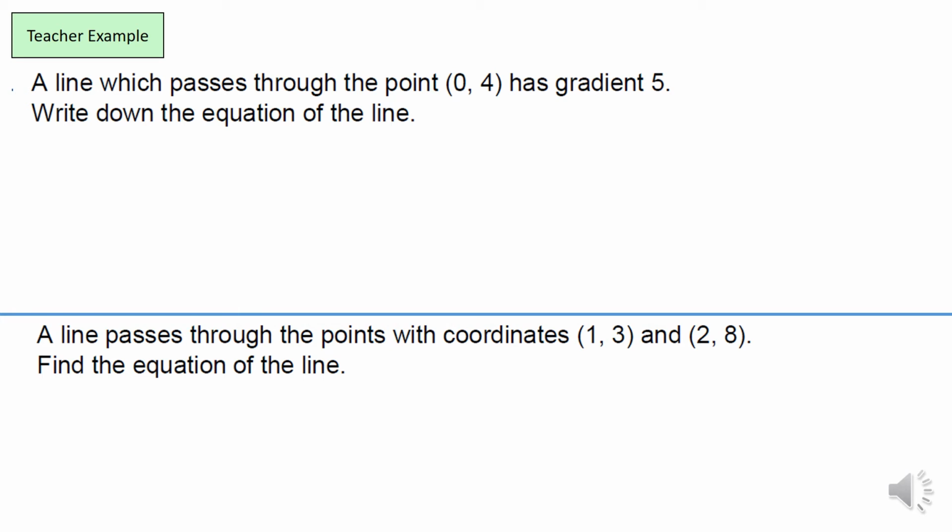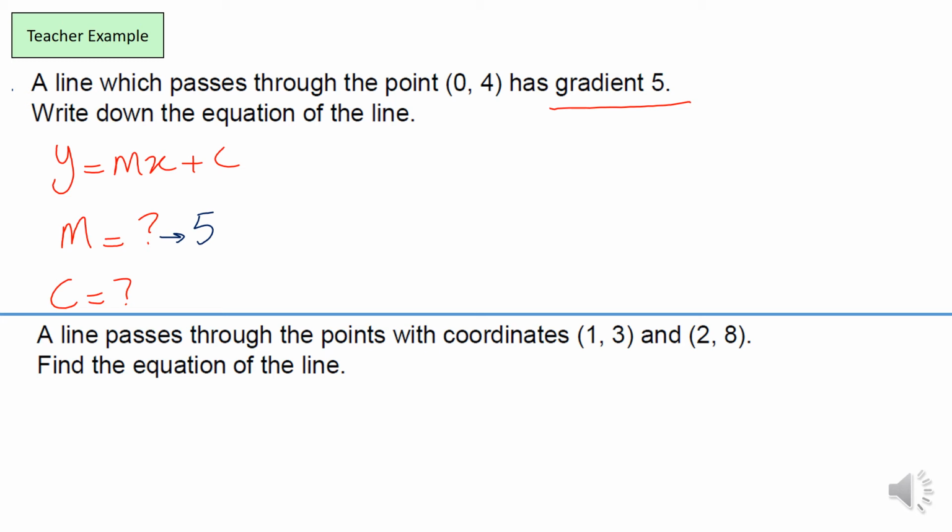Okay, so what we have to do is write something very similar to this: y equals mx plus c. Now what is missing in this question is m and c, so all I need to find is m and c. If I find these 2 unknown quantities, then I can write the equation. But the question gives me one of them. It says gradient is 5. So straight away I know m is equal to 5. So I don't need to worry about m. All I need to worry about is finding c.